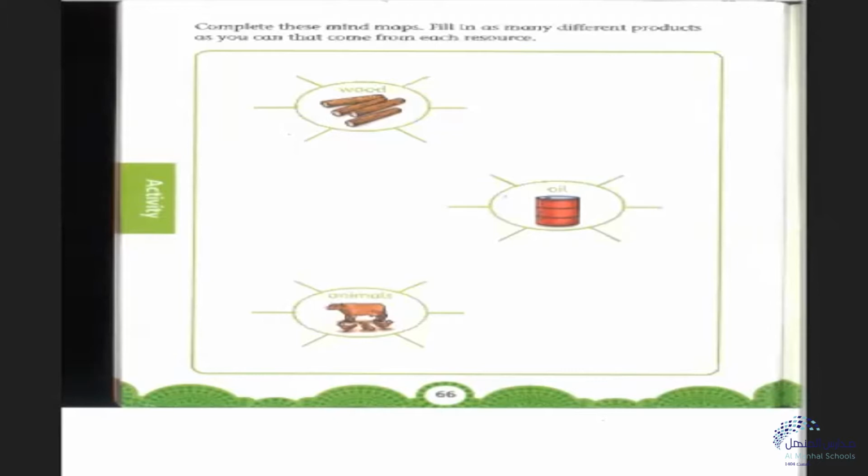Okay, now you can see the picture there. The picture on page 65, there's a picture of a household. Now what you must do there, you must identify the item in the household and tell me of which natural resource that item is made of. Okay, so you look at the picture, you identify the item and tell me what the item is made of. Okay, so I will go through with you. I will go through with you very slowly, and you must listen carefully. Okay.